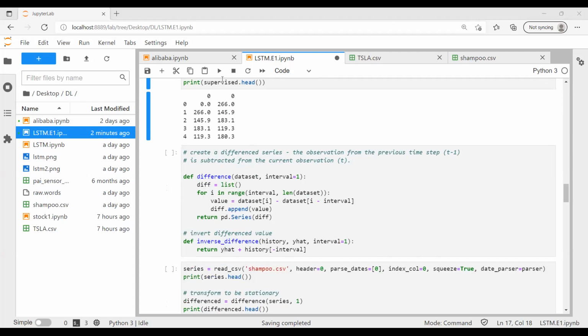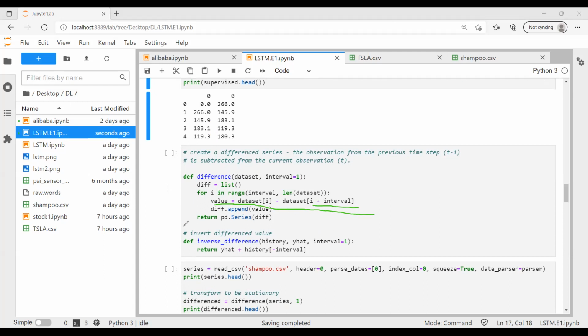अच्छा, then obviously you create a different series, तो डिफरेंस करने के लिए we have the dot diff function, लेकिन जेसन ने इसको इस तरह से किया हुआ है, data set i minus data set i minus interval, in our case is just 1, तो data set i minus data set i minus 1, तो पिछली इंटरवल से आप डिफरेंस कर दे, that is difference of size 1। अगर उससे फर्क नहीं पड़ता तो आप वो भी डिफरेंस कर सकते हैं.